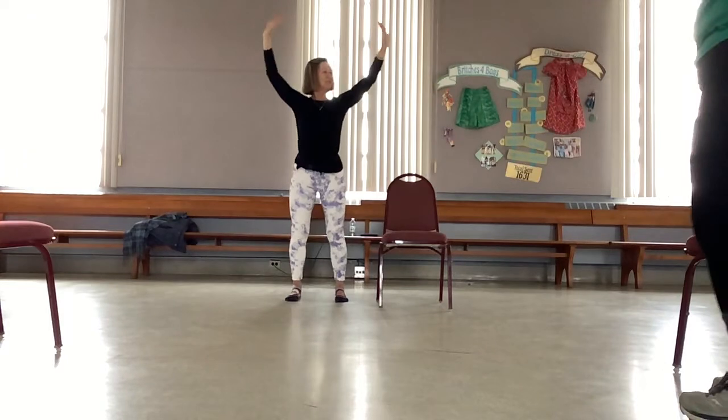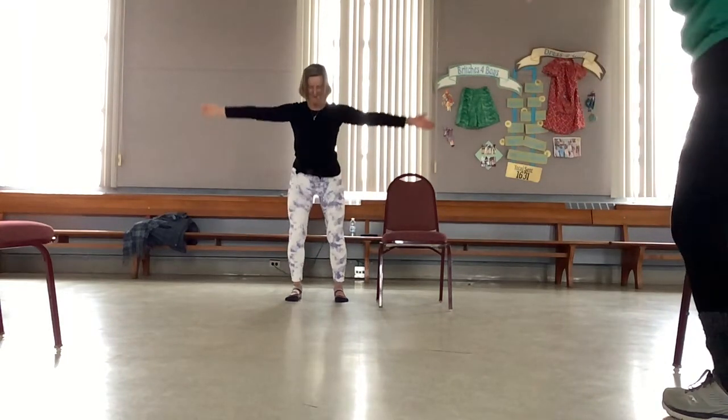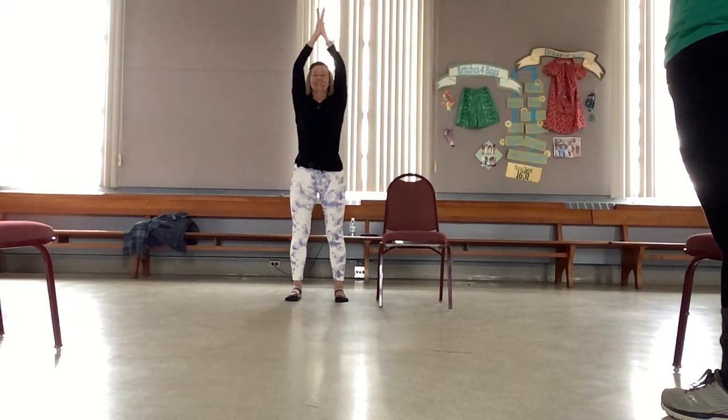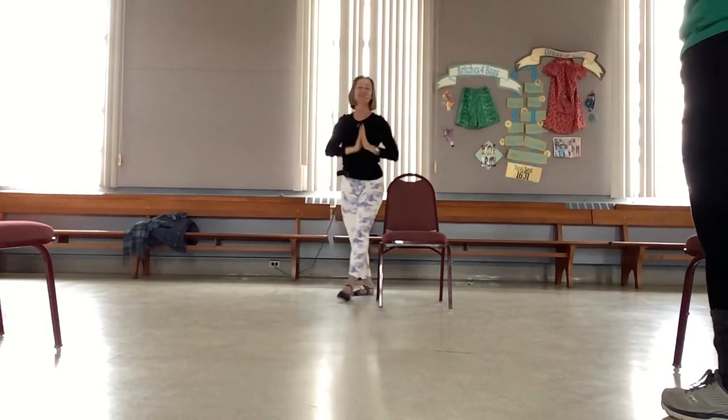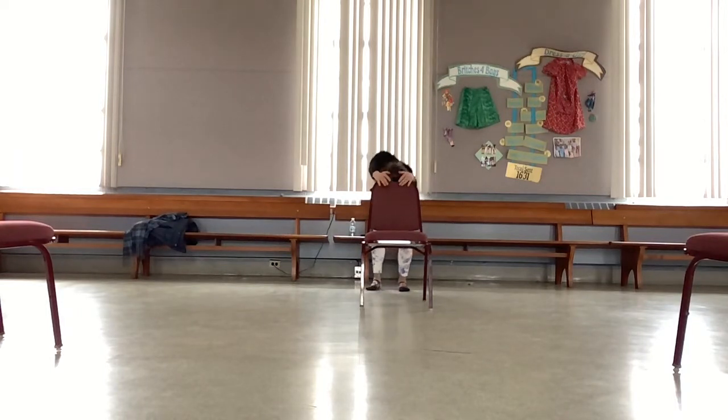Let's take a forward fold and circle sweep all the way back up. Clap your hands and back. Back to downward facing dog. Very lovely. Any movement you need here now, one hip up, little wiggle in the spine, whatever feels good to you.